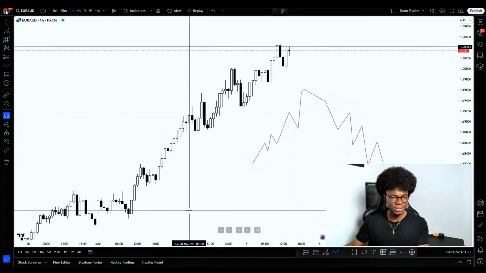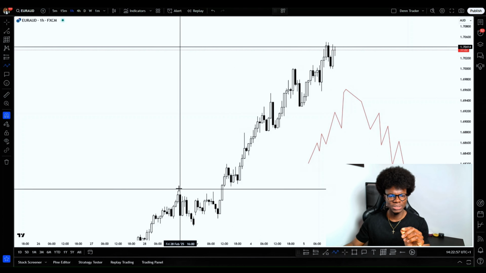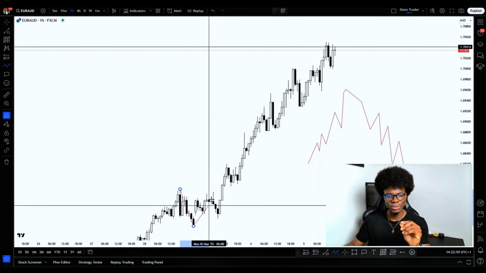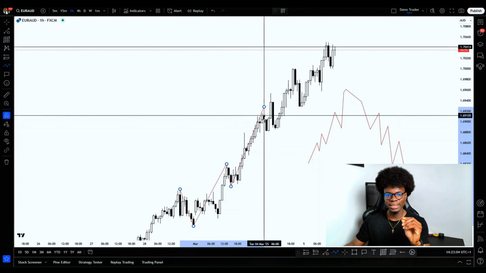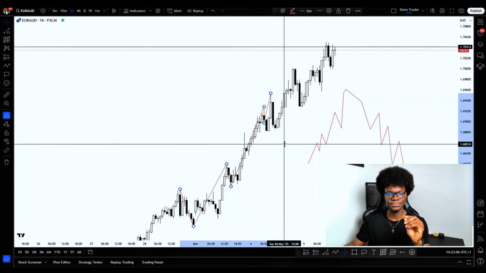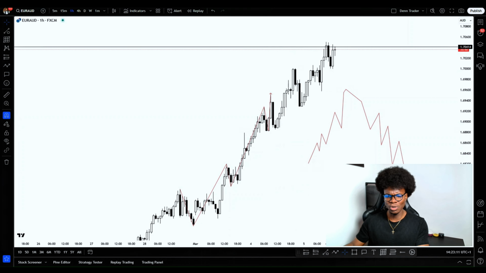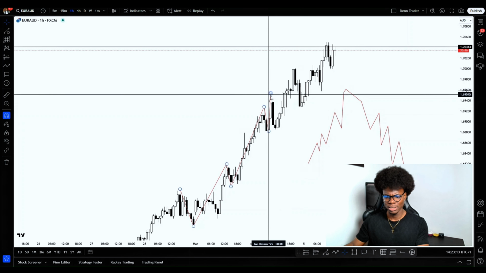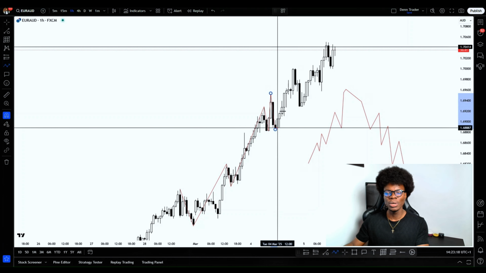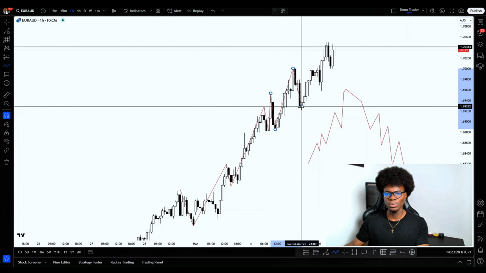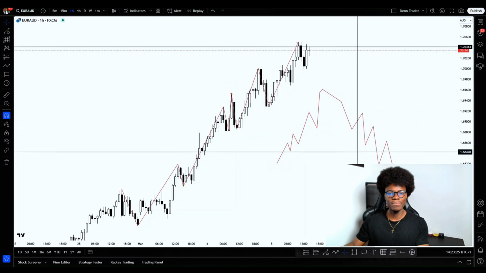Right here, I'm just going to annotate this so you can see. The market opened somewhere here, which was on Monday. This was the last high. This is the low, this is the high. This is the low, this is the high. This is the low, this is the high, right? I'm just going to annotate up to here. So this is the high, this is the low, this is the high, this is the low, this is the high. So this is currently where the market is at right now. It's actually a live market.